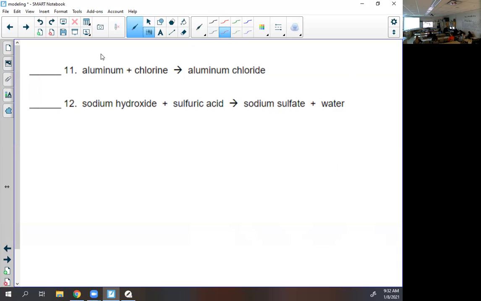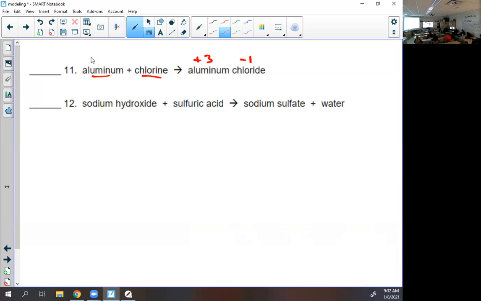If I were you, I would put the charges of things above what they are. Aluminum, you can find in your periodic tables at +3. Oh crap, hold on. Don't do that. Okay, you're like, Tom, you just said something, but now you're lying. Yeah, I'm like your parents, okay? These are just elements. I'm sorry, I didn't look before I started writing. You don't need to put charges above elements. You put them when they're in formulas. So aluminum chloride, that's like a formula. So +3 here, -1 here.